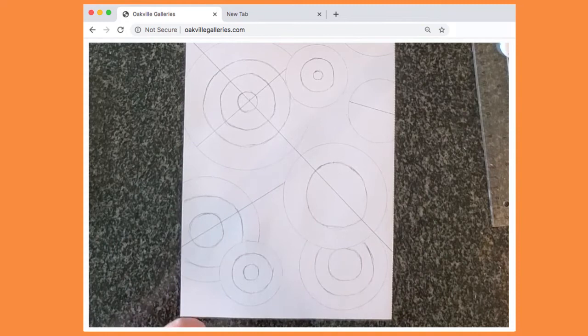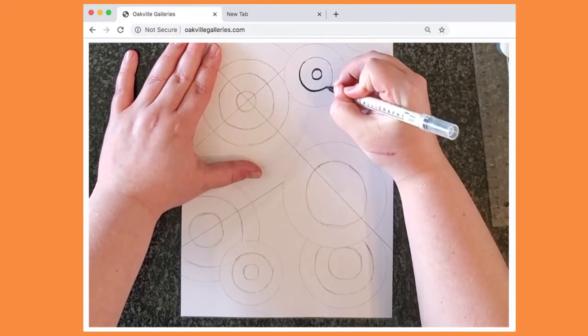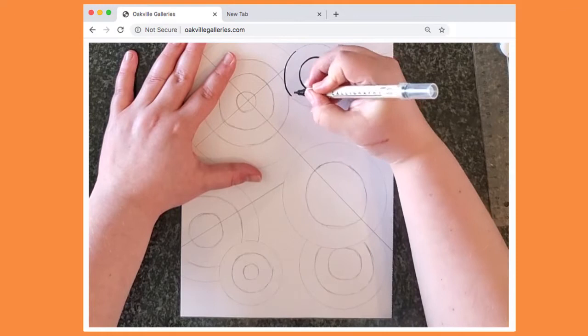I'm gonna go in and I'm gonna outline. All the lines you have drawn need to be outlined. This is a part where you need to be very patient with yourself. It doesn't need to be perfect, remember that. In fact, when it's not perfect, it looks even more interesting.